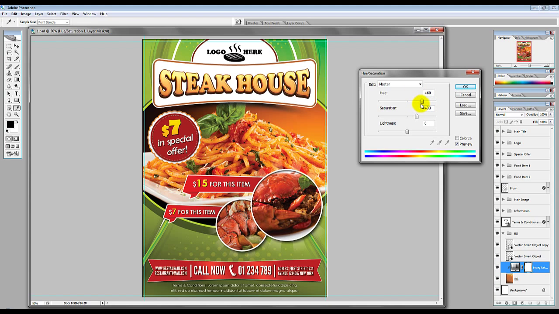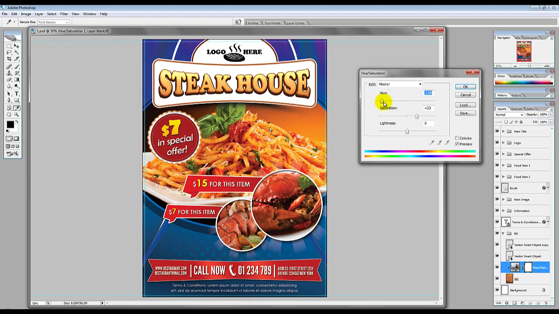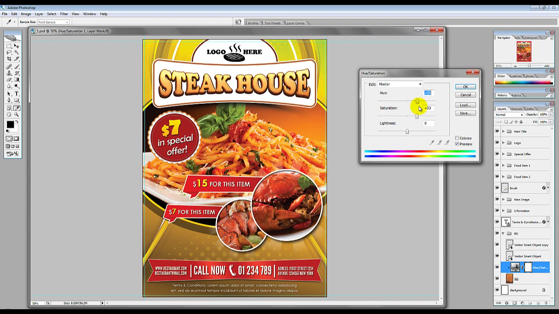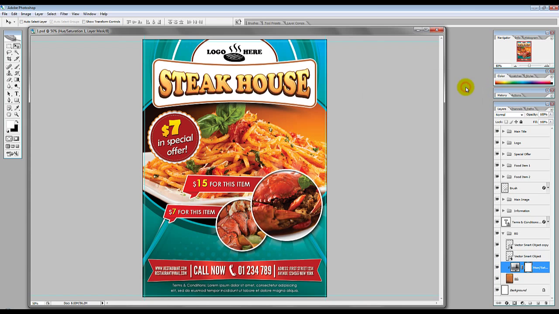So you just have to drag this, and as you can see, we are now changing the color of the background. So just choose whatever color that you like for your background. So I'm going to choose this color and click OK.